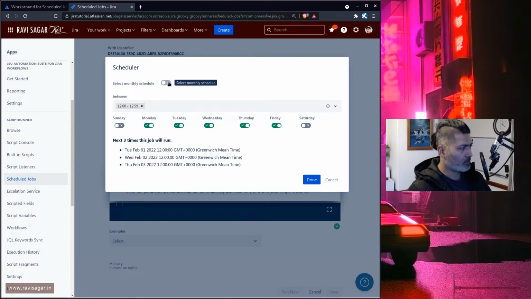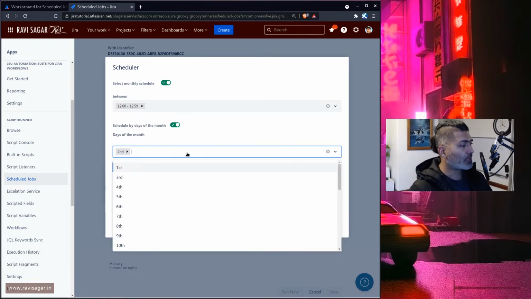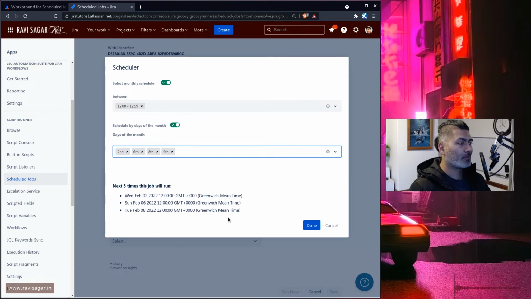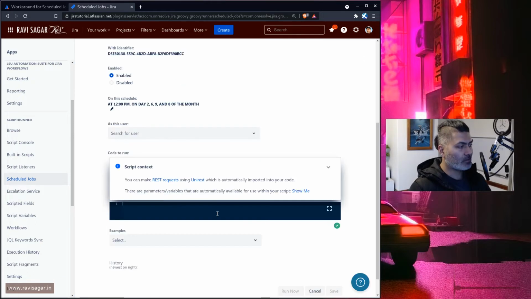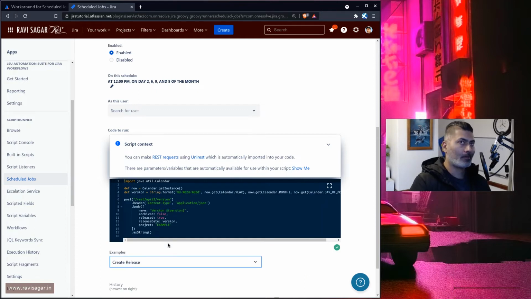There is also something called monthly, which is great. But again, for the monthly option, you have the option to configure the days when this job will run. And whenever you configure this particular job, you can of course write your script in Groovy and it will do whatever you want it to do. And the question was how can we do this for a job for something that needs to be done annually.